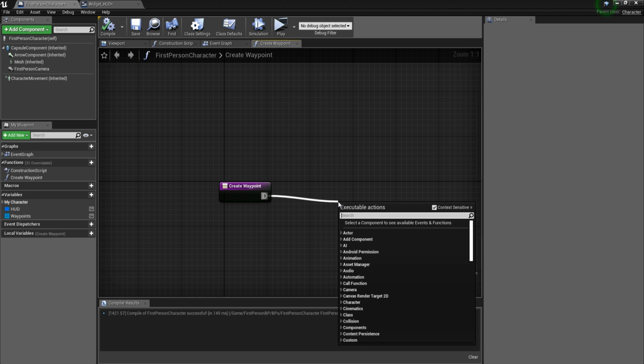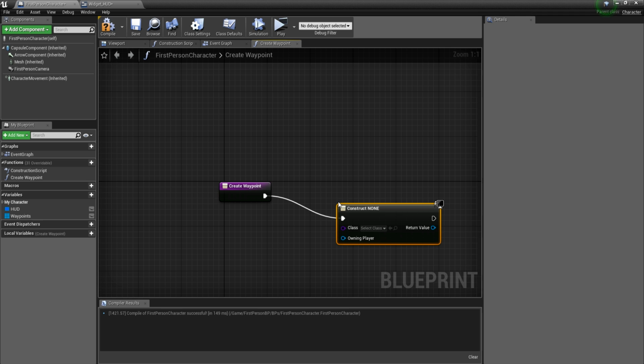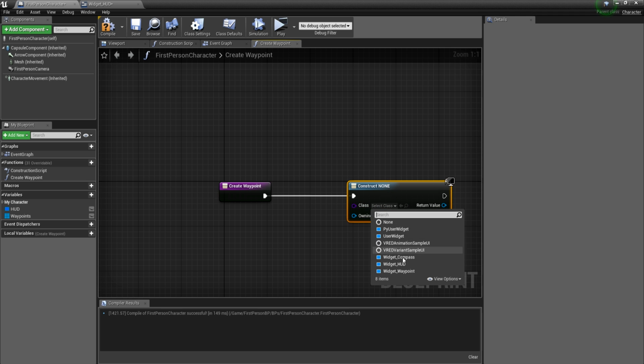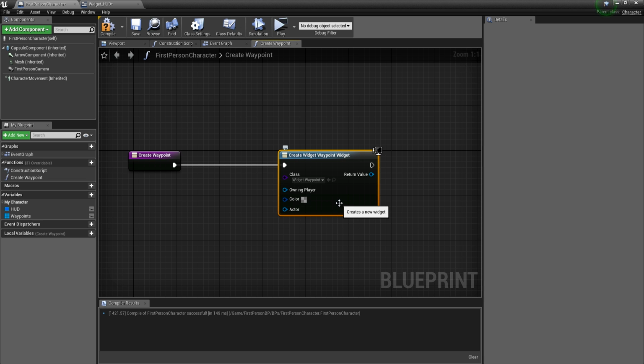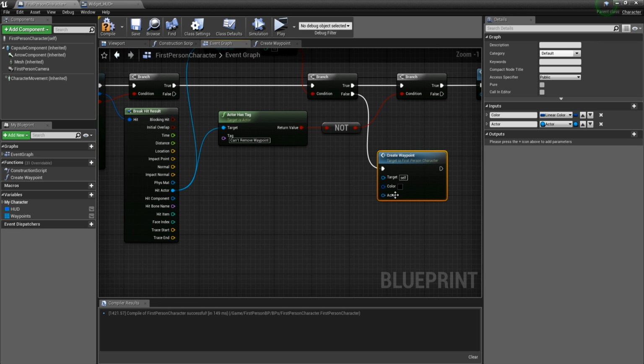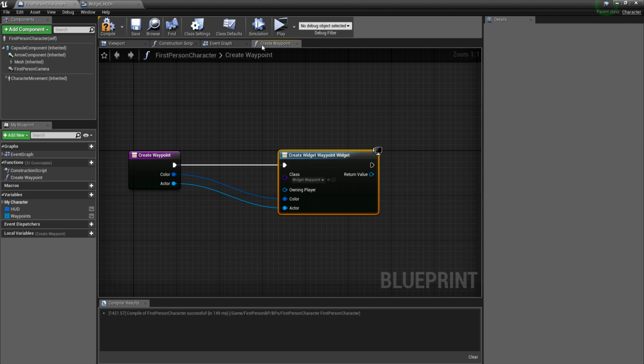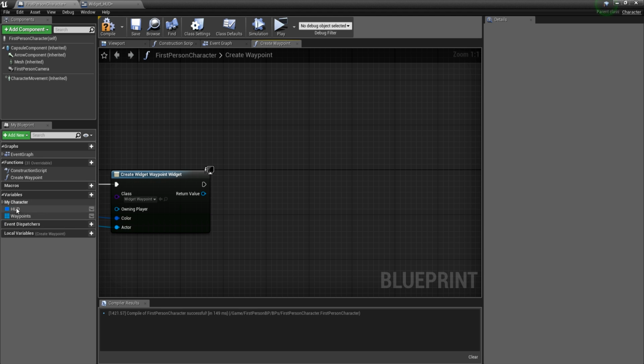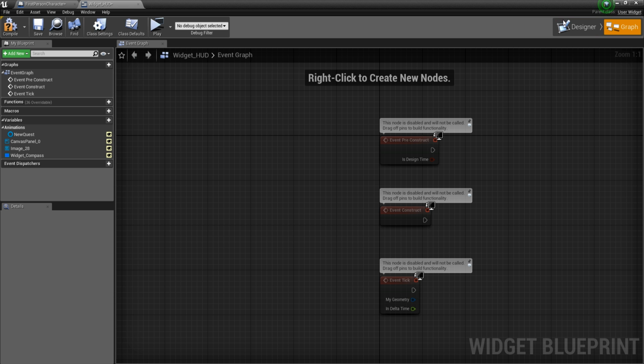The first thing that we will do is create widget node with the class widget underline waypoint, and we can already see that we will need some inputs. So let's plug color in here and actor in here so we can create some inputs. And if we go back to event graph, we can already set the actor to be the hit actor. Okay, now I already have a reference to my widget underline HUD, which I showed earlier.